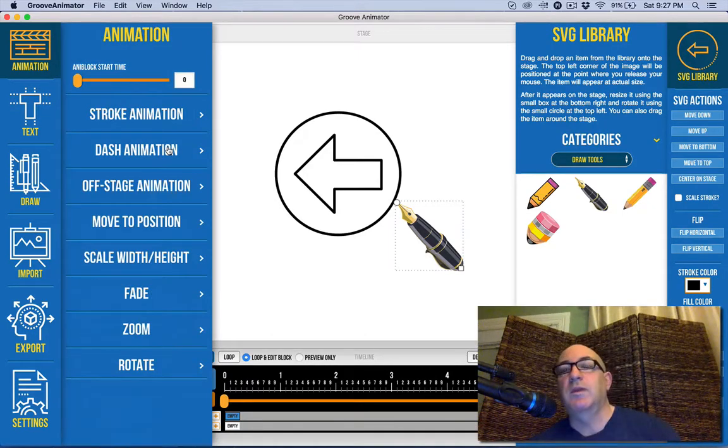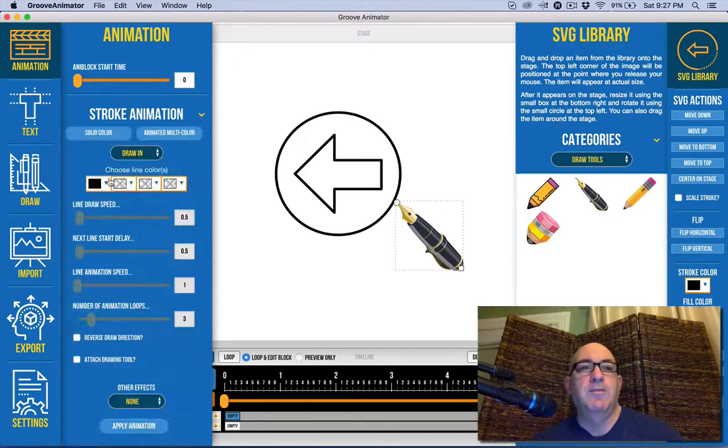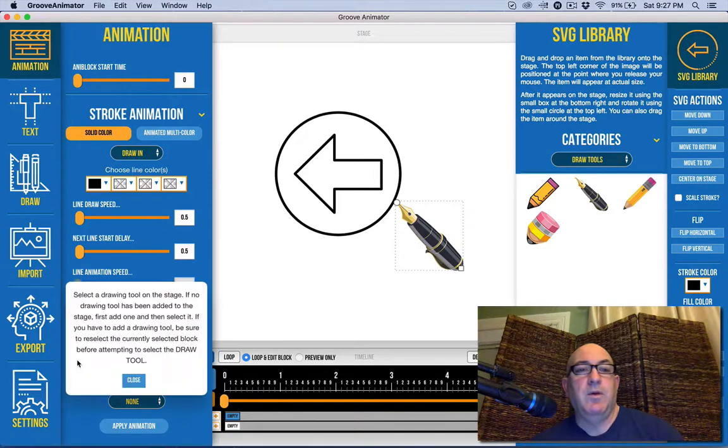So in version 1.1 it doesn't work, but hopefully in a couple of days we're going to get that working, as well as the ability to set the registration point and other stuff, because we're really close. But let me just show you here. I want to set a solid color. I'll go ahead and leave it black, but I can have it any color. And I want to do the attach drawing tool, so I'm going to select that.